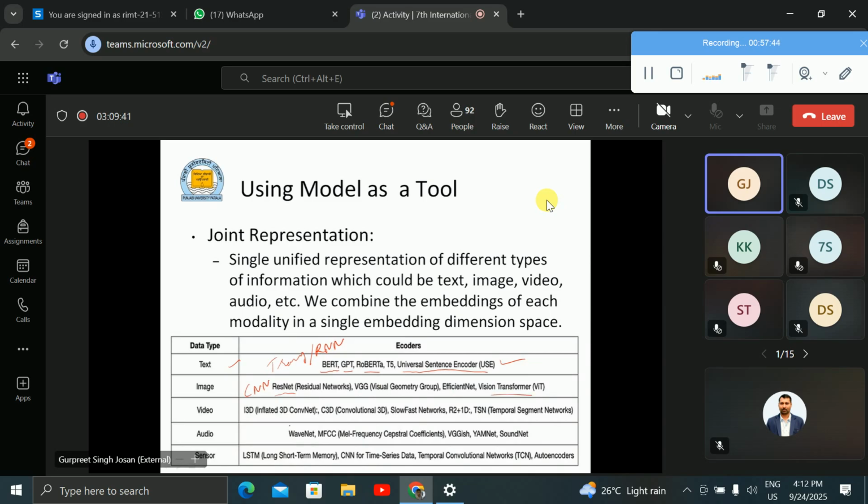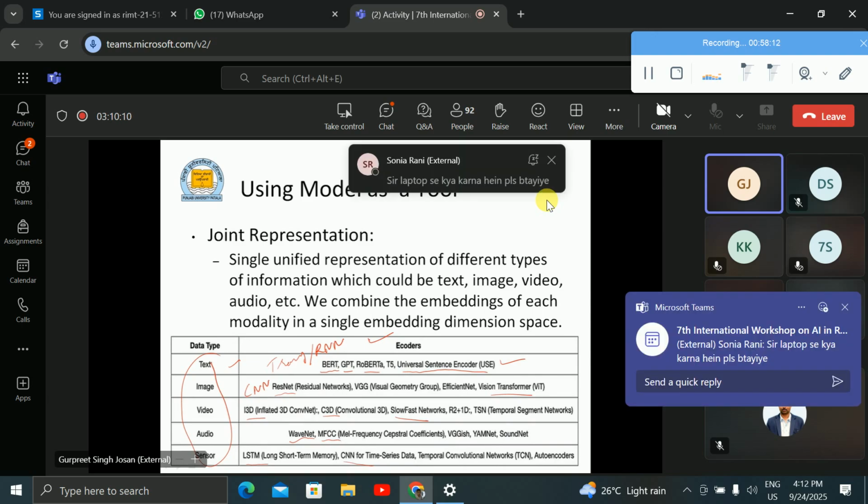For video we have I3D, C3D, and SlowFast network. For audio we have WaveNet and MFCC, and for sensor data we have LSTM, CNN, and different kinds of encoders. According to the kind of input, you can select any encoder from these and get the embedding for that input, concatenate those embeddings, and then use them to train the system.